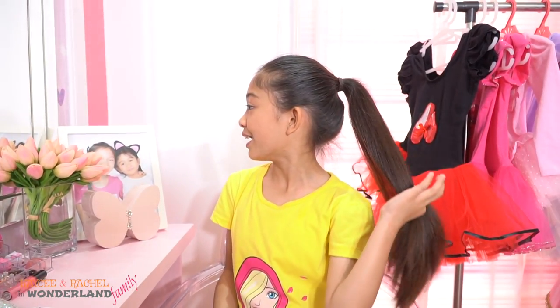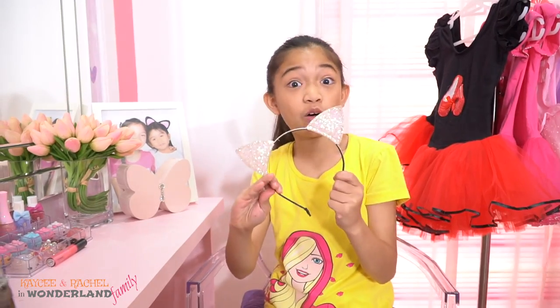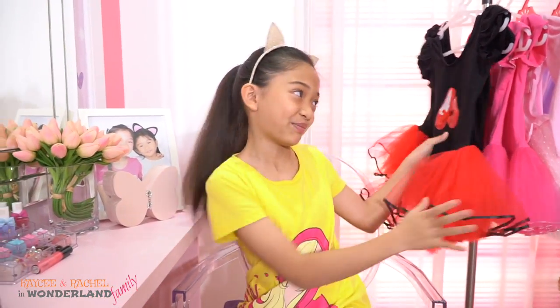Now look at my hair. Wow, so nice. It's so flowy. So neat. Yes. And now I'm going to be wearing my cat ears. Okay guys, did I finally achieve the Ariana Grande kinda high ponytail? Kinda, because I'm not yet wearing my costume. But yeah, I'm so excited.